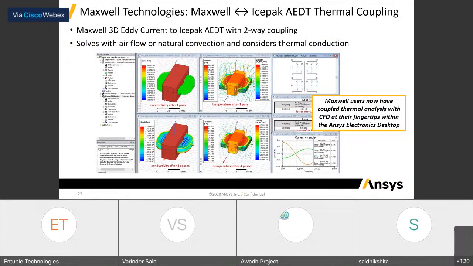Along with that Workbench coupling, this is an example where the coupling is happening within Electronics Desktop itself. Electronics Desktop also has a basic thermal solver called ICEPAK. So in this case, you can couple Maxwell with ICEPAK straight away within Electronics Desktop. There is also a mechanical structural solver in Electronics Desktop, so you can do that too through AEDT itself.